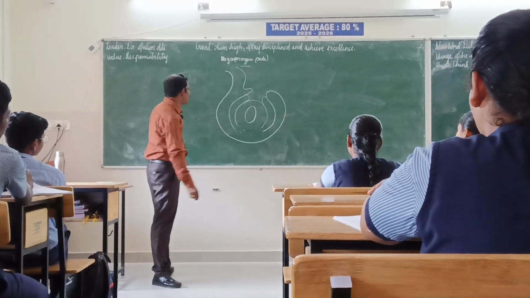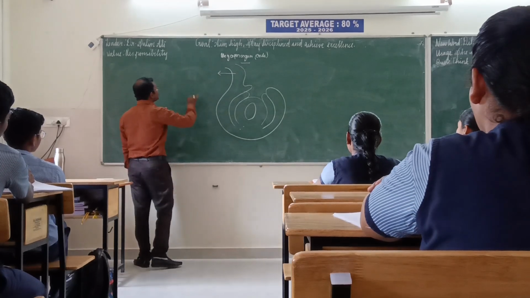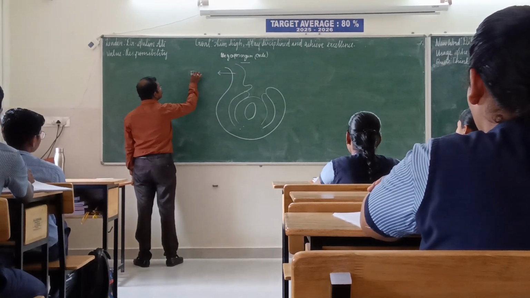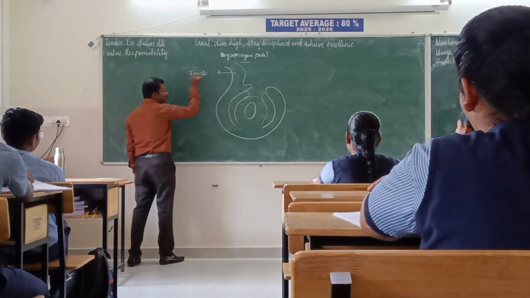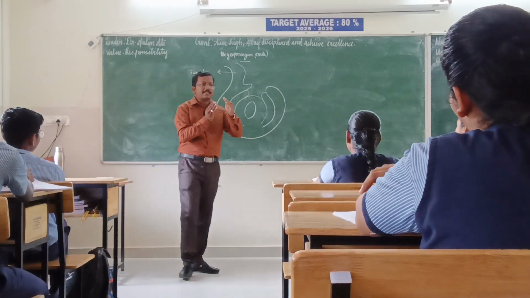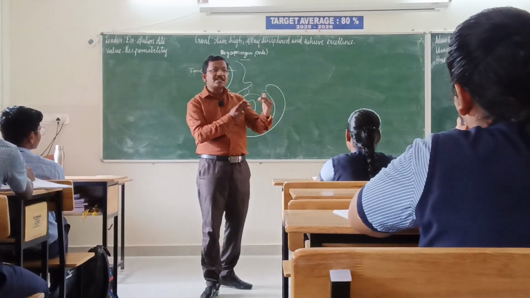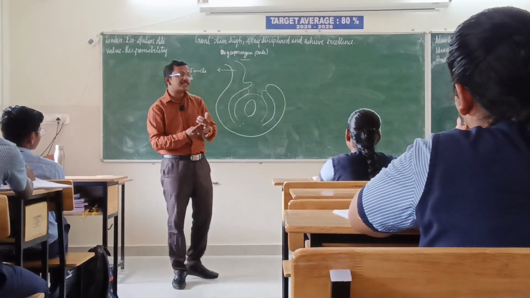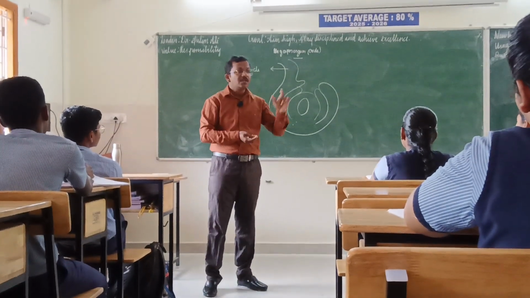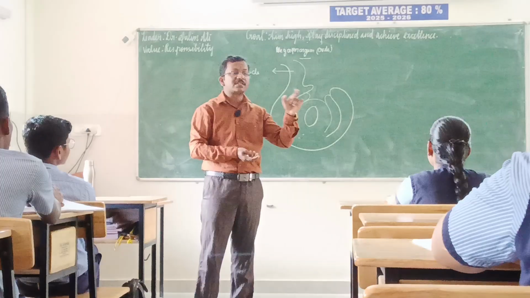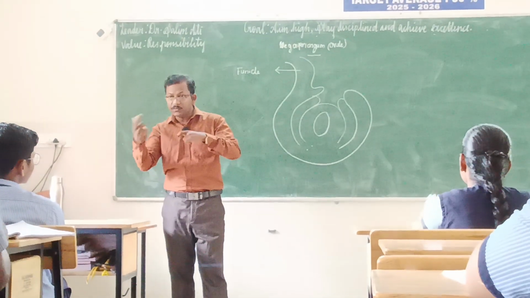Inside the ovule, the first region is the stalk-like structure, which is called the funicle. You know that inside the flower, ovules and ovaries are there. Once after fertilization, which means after the fusion of male and female gametes, the ovary is converted to fruit and the ovule is converted to seed, isn't it?